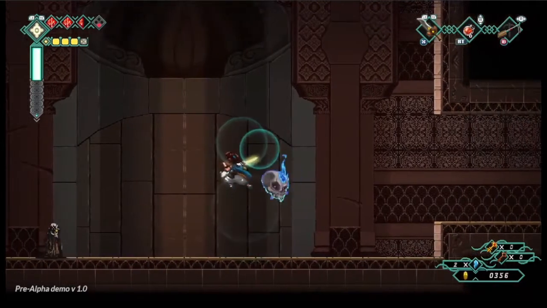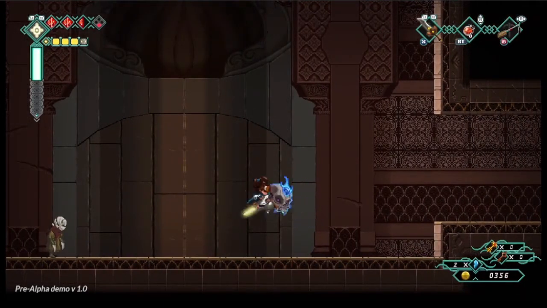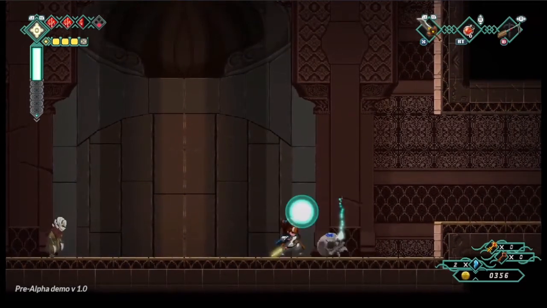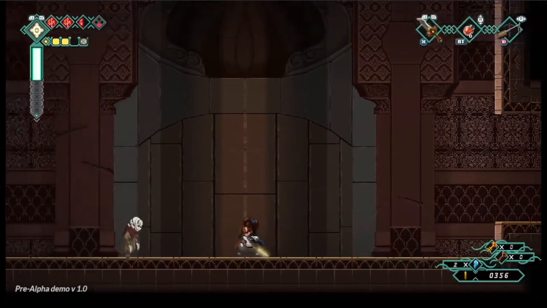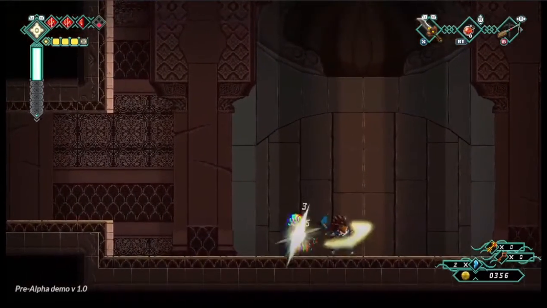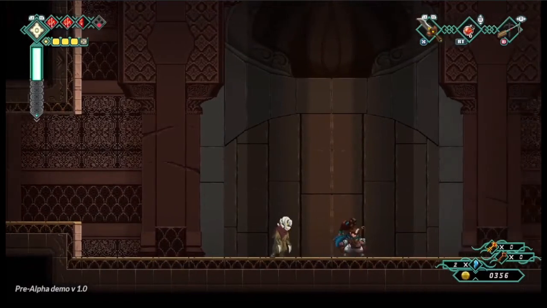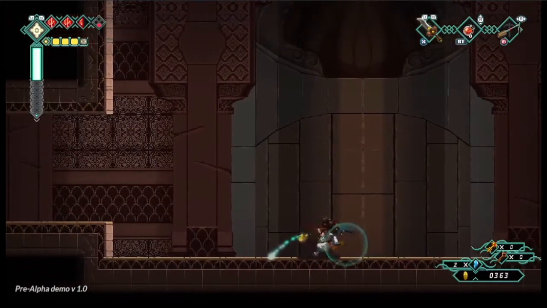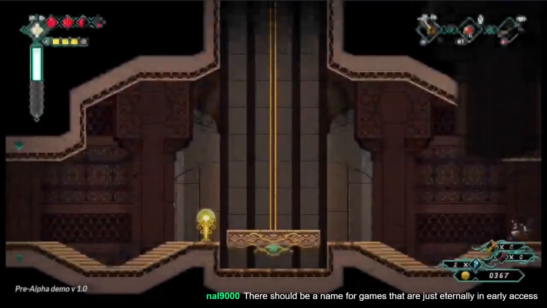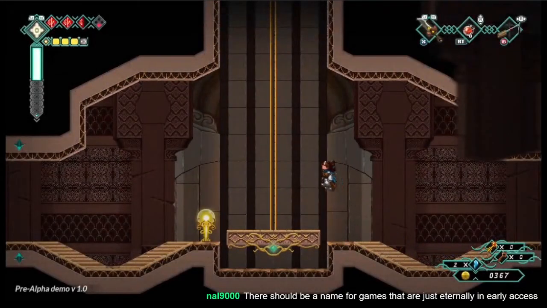I'm not sure how I feel about when games do the early access thing where they release the first part of the game. So one thing this game does is it lets you walk back and forth while you're comboing, which is really nice.